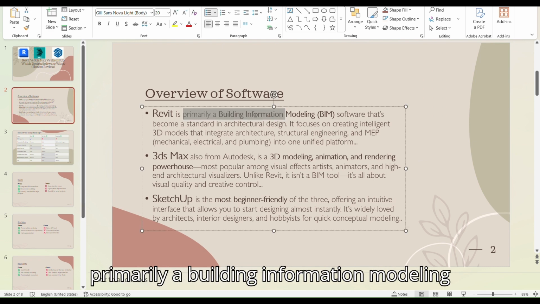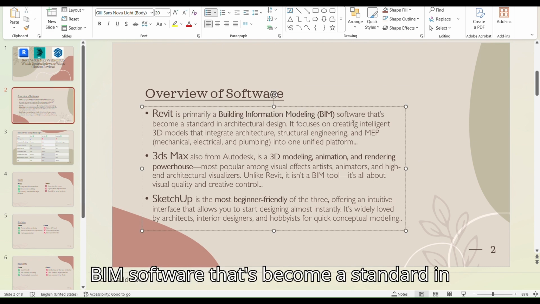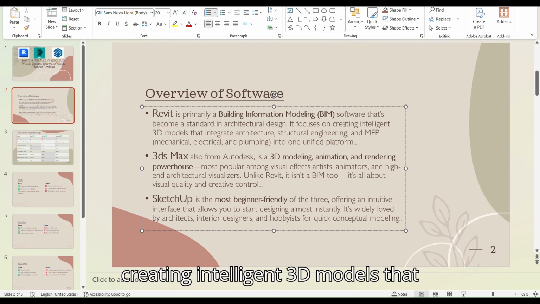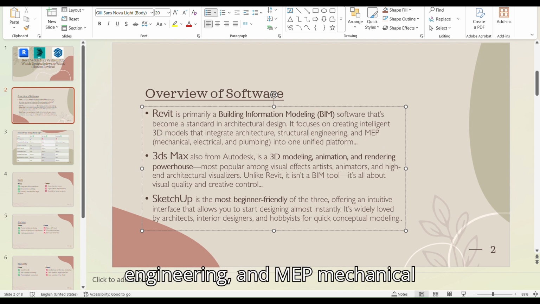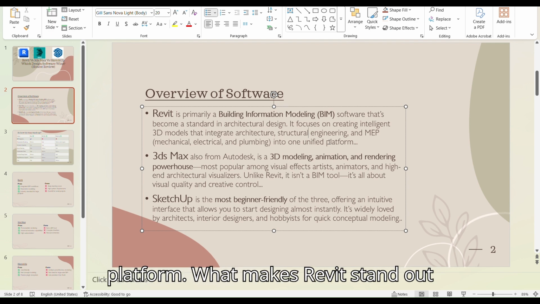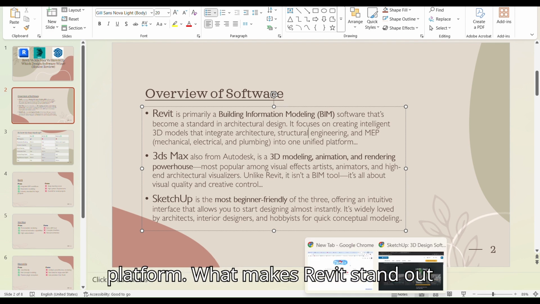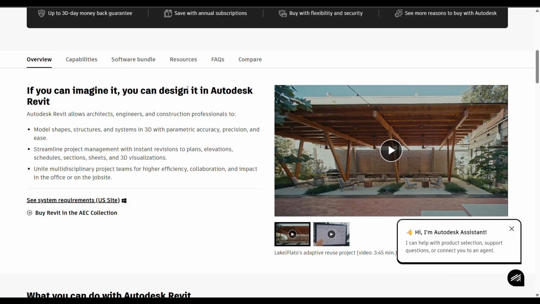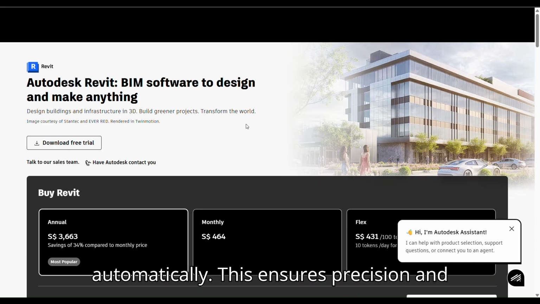Revit is primarily a building information modeling (BIM) software that's become a standard in architectural design. It focuses on creating intelligent 3D models that integrate architecture, structural engineering, and MEP, mechanical engineering and plumbing, into one unified platform. What makes Revit stand out is its parametric modeling. Changing one aspect of a model and related elements update automatically.